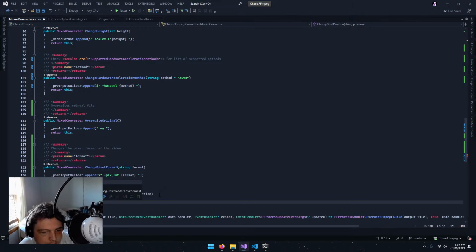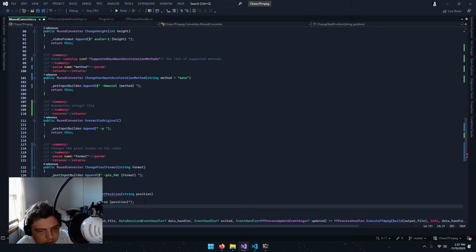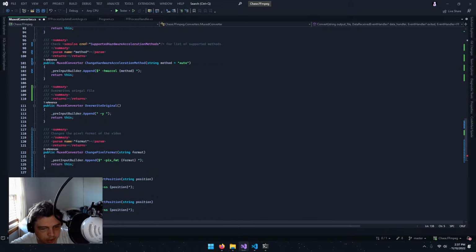And this is the pre-builder dot append, ss position. Do the same thing for change end position, which will be t.